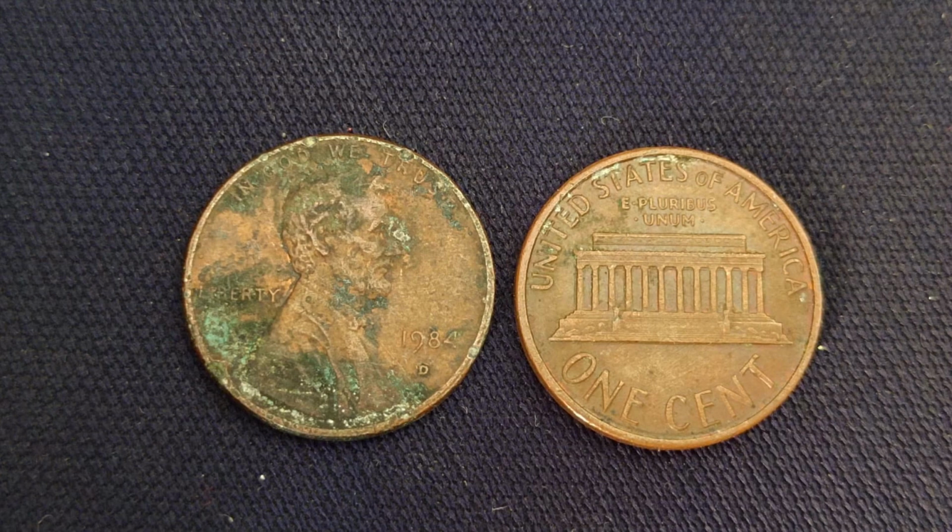Yet when we peel back the layers of its history, minting process, and the variety of incredible errors and anomalies that make it so rare, the mystery and wonder behind its extraordinary price begins to unfold. And as you listen closely, you'll realize that this is not just a story about a coin, but rather about history, craftsmanship, human error, and the astonishing surprises that the world of minting can reveal. So buckle up as we begin this journey into the extraordinary life of the 1984 D penny, struck at the Denver Mint, and why it has become a piece of small metal worth millions.